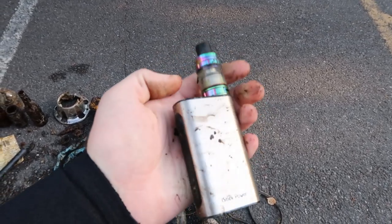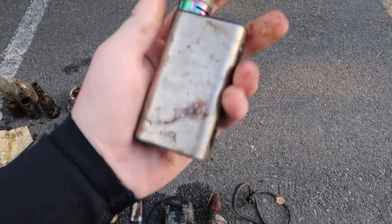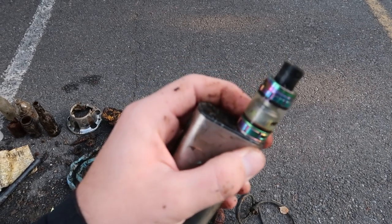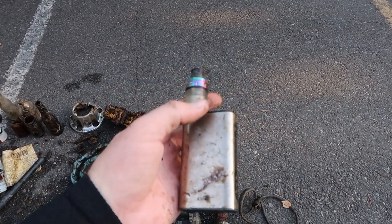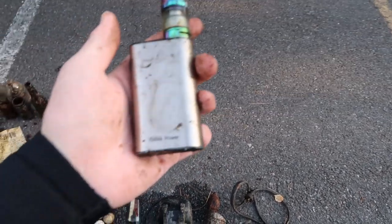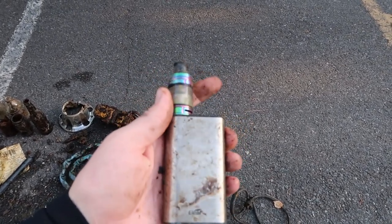But yeah, this vape. It's so different, and I've never found one before. So it's really cool to see and find. It's full, it's intact, this isn't even cracked. I know these will crack sometimes, but that is just super sick. It looks like it's been down there a while. It's pretty old and mucky, definitely not gonna work anymore, but it's just something really cool to find. So, that is about it for all the stuff we found today.